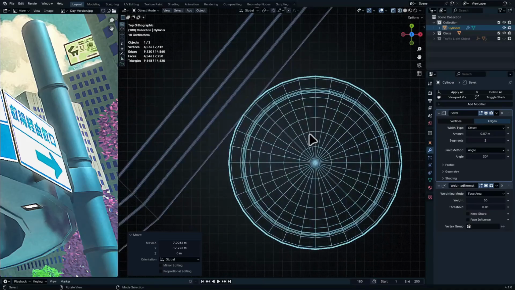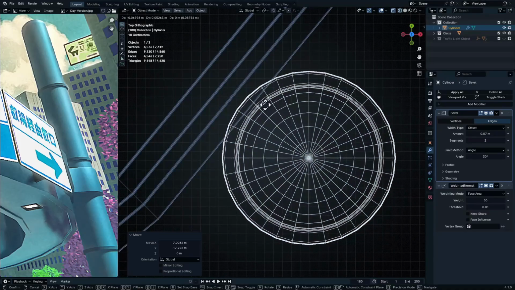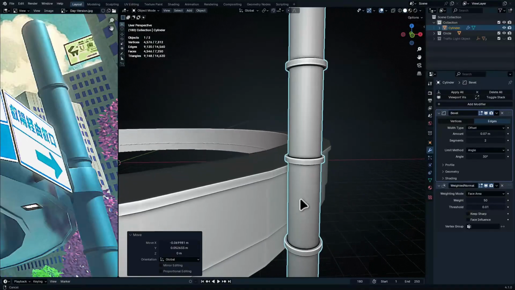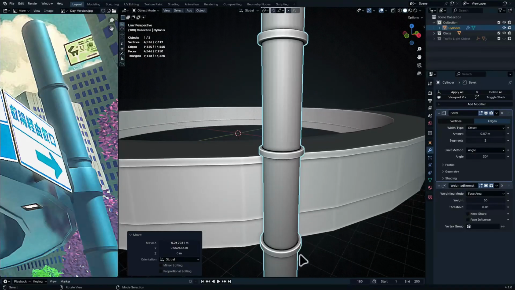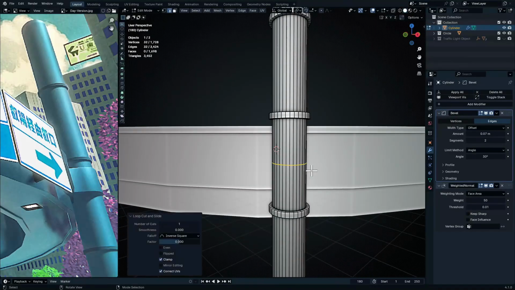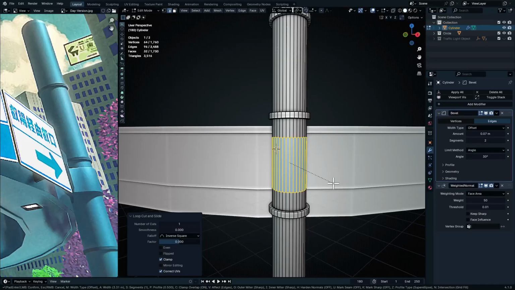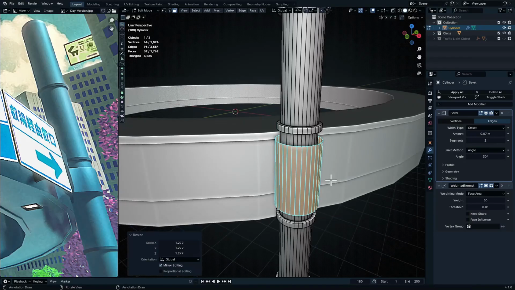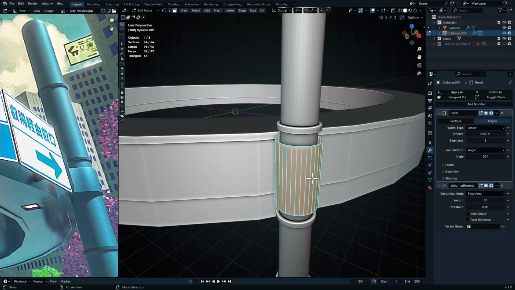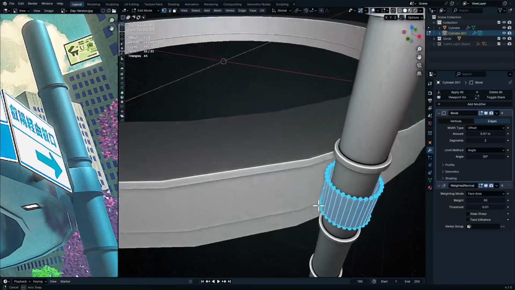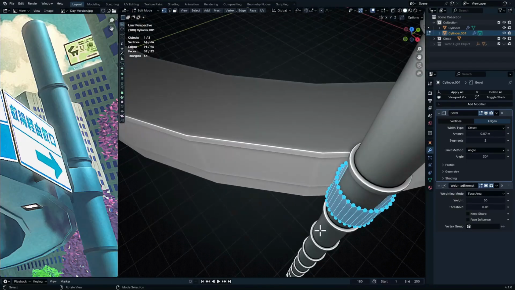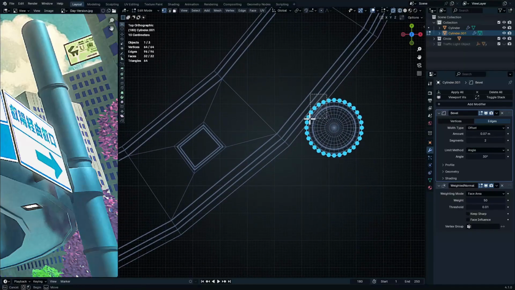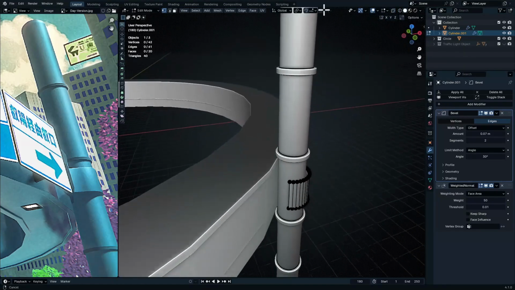Shift Z so you can see in wireframe, and just move it a tiny bit like this, so it's not touching, but it is super close. And go to edit mode, Ctrl R, and add a loop cut right here. Ctrl B that loop cut with 1 segment, and with the face selection mode enabled, Shift D, S, B, separate by selection. And now select all, and you can press S, Z, and scale it down. What we are going to do now is delete some of these vertices that we don't need, like these ones, maybe X, and delete vertices. And that's a good shape.